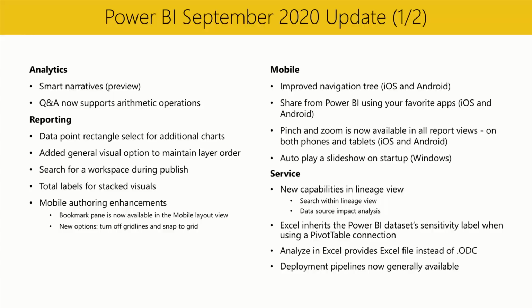We have a few new updates for you in the mobile section. First, you can now move through your content quickly and easily with the new navigation tree experience available from the header drop-down in Reports, Dashboards, and Apps. With the new navigation tree, you'll see the location hierarchy of your content at a glance and easily move through that hierarchy.